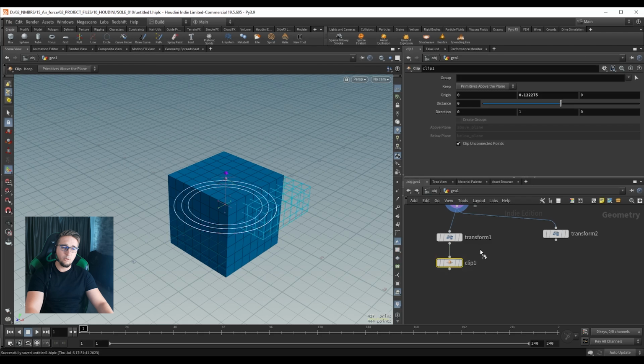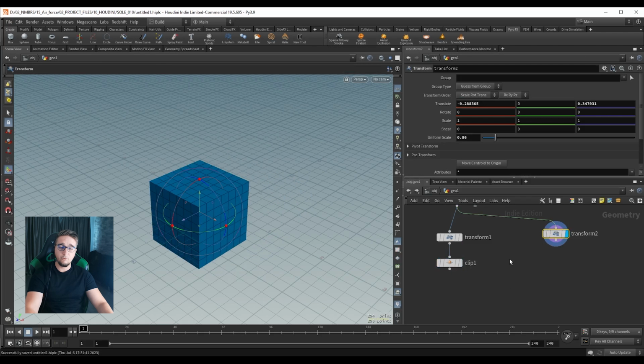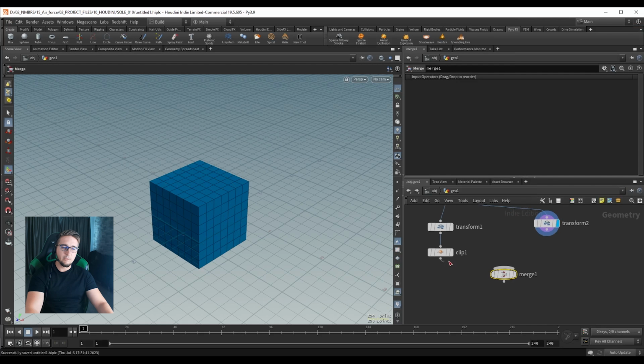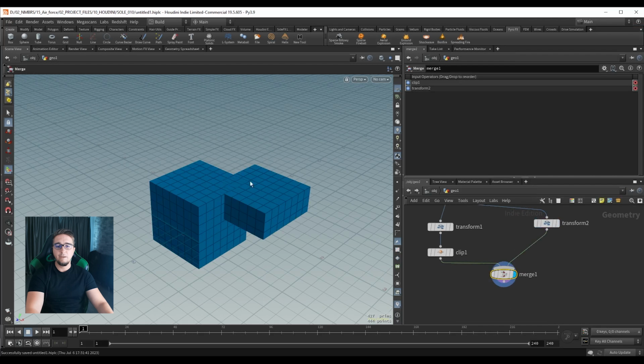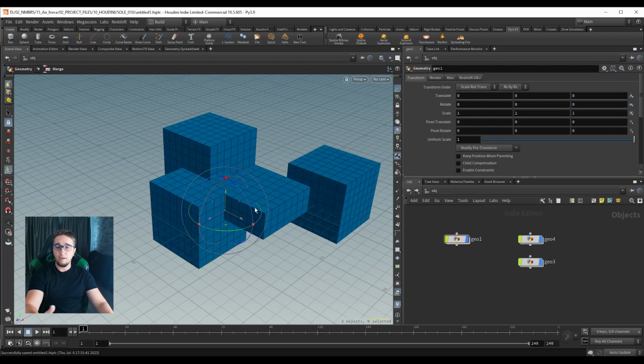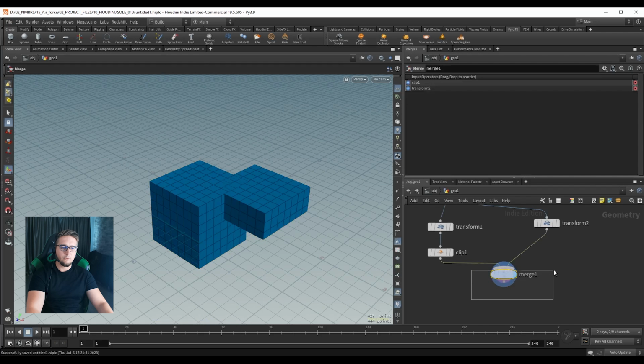So for example, I want to have the result of this clip and the result of this transform, and merge them. So I can drop down a merge, and I can plug this here, and also I can plug the transform here, and now I can preview this merge node, and I have both of them at the same time. And when I go up, let's set the display flag for this to be on, and now I can see them both here. Let's maybe get rid of these. So now I have both of these also at the object level, but this isn't really what you usually will do. So let's go back here. Let's get rid of this merge node.